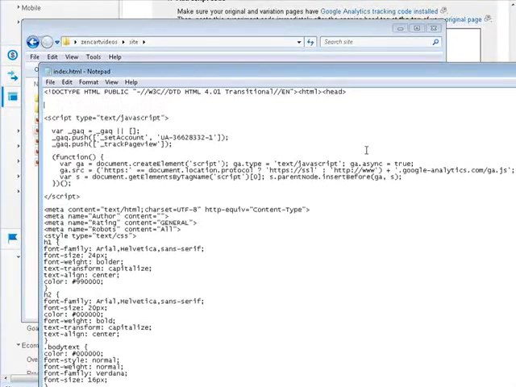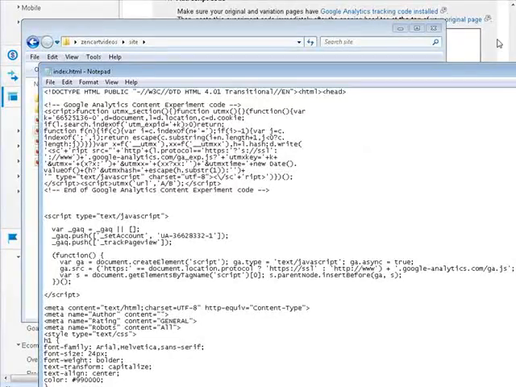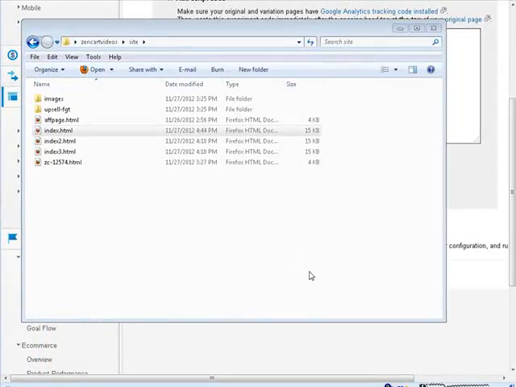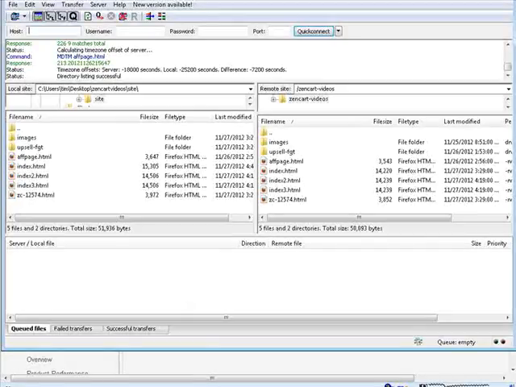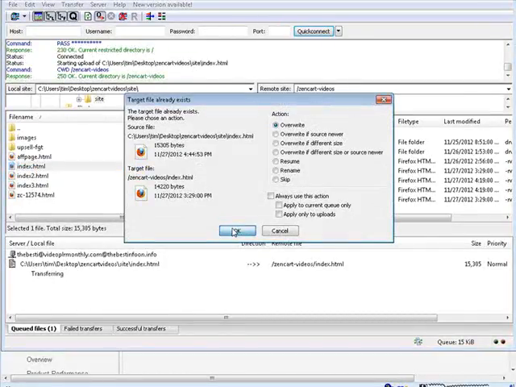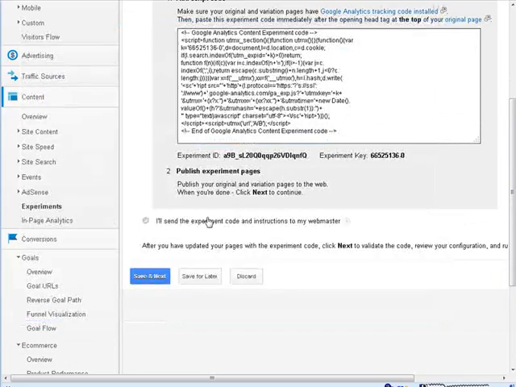I'll just put it above this code. And then we'll save. Now I need to re-upload the home page here, or the original page that our experiment is starting on. Okay, and that's it. We hit save and next.